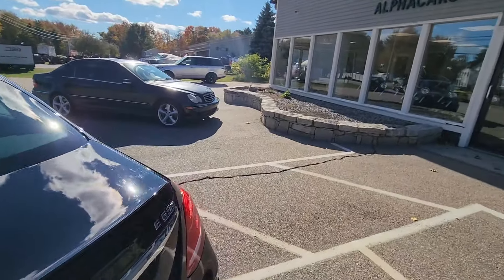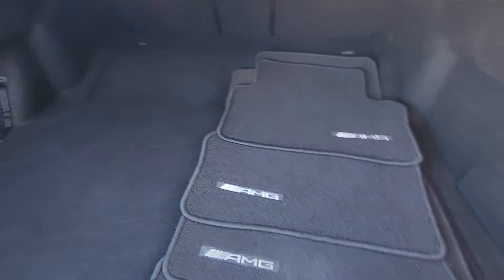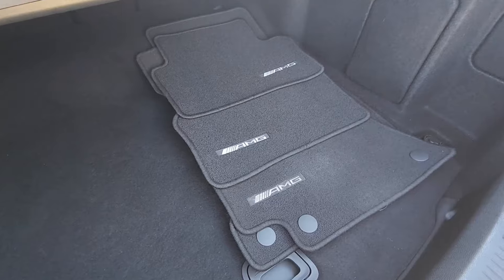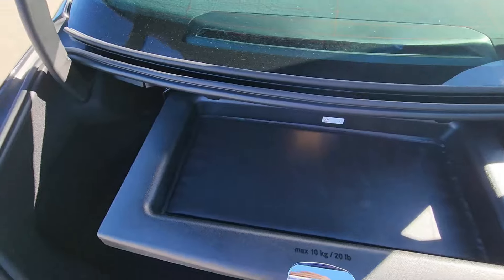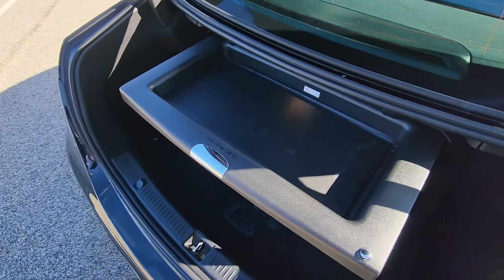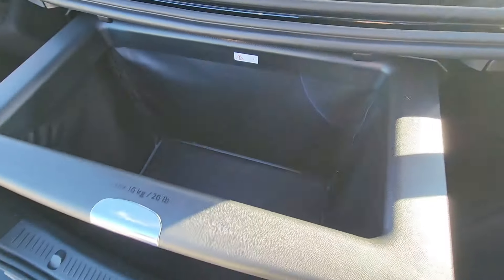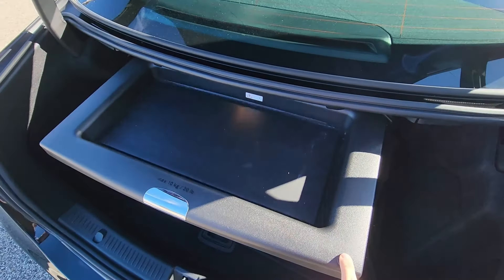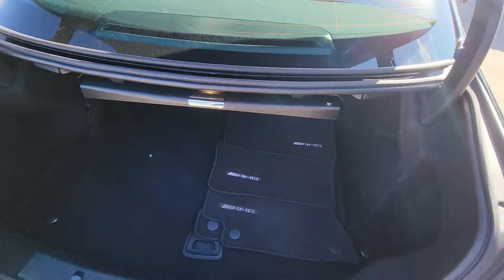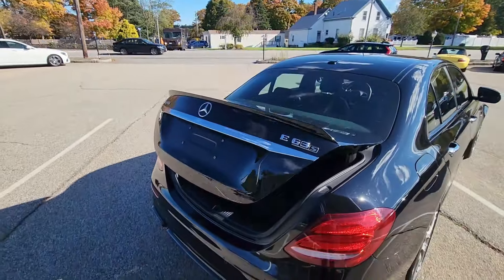Lastly, let's just pop open the trunk. One-touch operation opens that right up, and we can see very, very nice condition. We have all the original floor mats, whereas we have the WeatherTech mats installed at the moment. A really neat feature here: when you open up this small drawer, it reveals a small storage tray. But if you have some groceries or something you don't want rolling around, so long as it's under 20 pounds, you can just drop it right down. Now you have this sliding storage area which, with one touch on this button, is retracted to the tray and is easily stowed away. And with one touch, it drops the trunk down neatly into place.